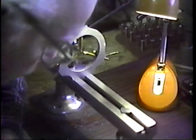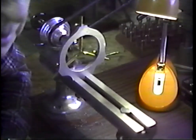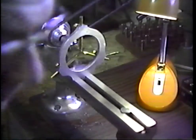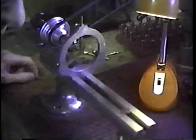That pivot is in the order of 0.010ths of an inch larger, 0.008ths of an inch, something in that order, larger than the finished diameter.